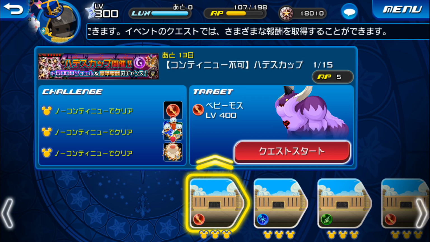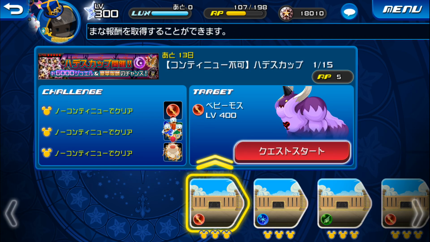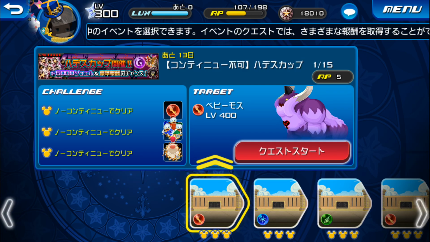Today we're taking a look at the new Hades Cup event. This is the very most difficult content that they've released so far. They've set it at 5-star difficulty, but this time they actually mean it. This is not like one of those other 4 or 5-star difficulty events that they said was going to be difficult, but kind of turned out to be a walk in the park.